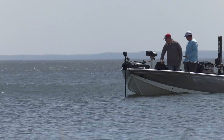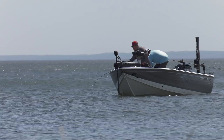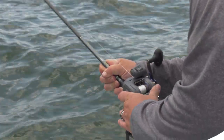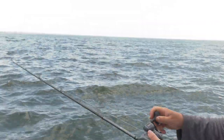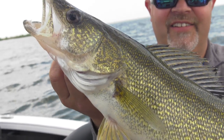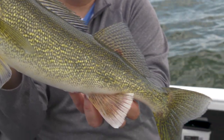When you're trying to stay on one depth, on one contour, what I like about having all the rods in the rod holders is the fish just hook themselves, but also I get to the rod quicker. Because invariably, if I'm holding this rod over here, that rod behind me gets bit, and I have to put this rod down, either in a rod holder or somewhere where it doesn't flop out of the boat on a snag, and then grab onto the fish. If I don't hold any of the rods, I'm a lot quicker to get to the rod. The rod pounds in the rod holder, the fish is hooked, I just lift the rod up. I don't have to set the hook, just keep the rod bent. A lot of times with fishing, the simpler you can make something, the more efficient and effective you can become.